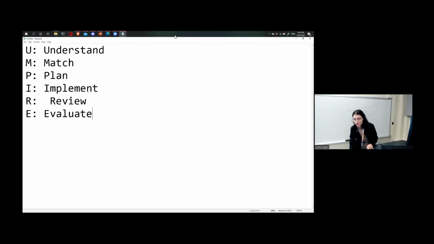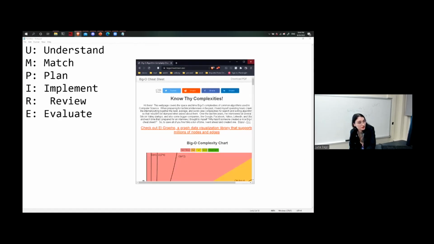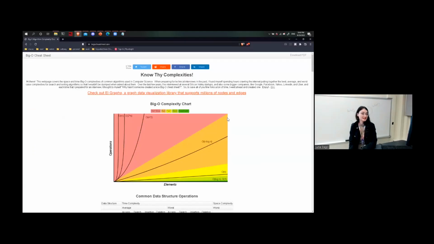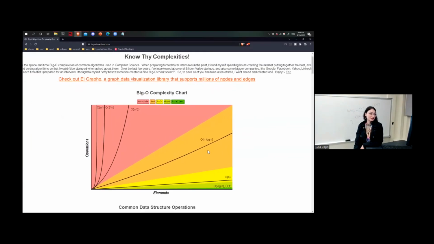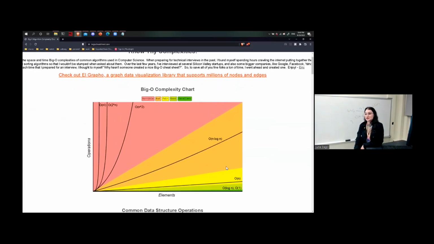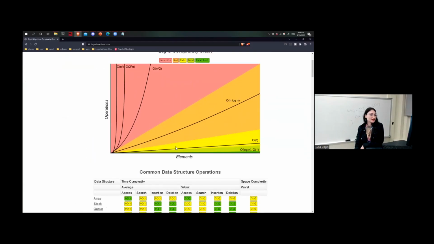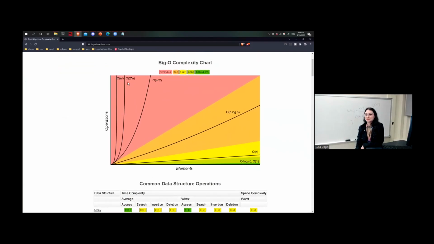There's actually a website called, let me see if I can open it up, Time Complexity Cheat Sheet. This website is very useful. It will be useful in your algorithms class too. It shows what I just showed earlier, the best case to worst case. These are horrible.